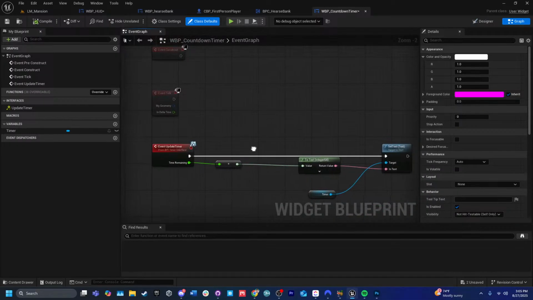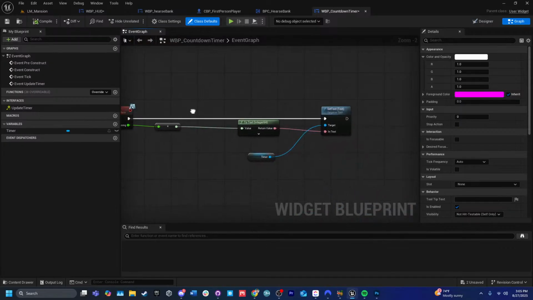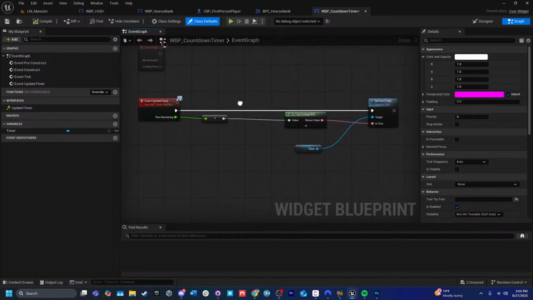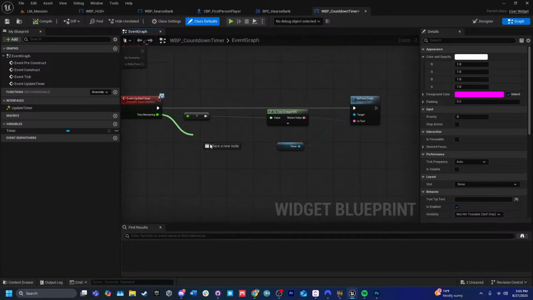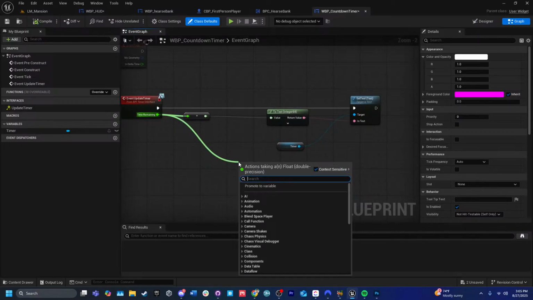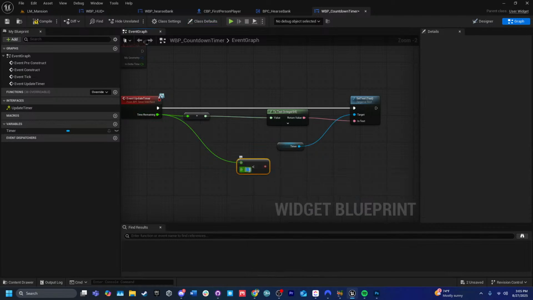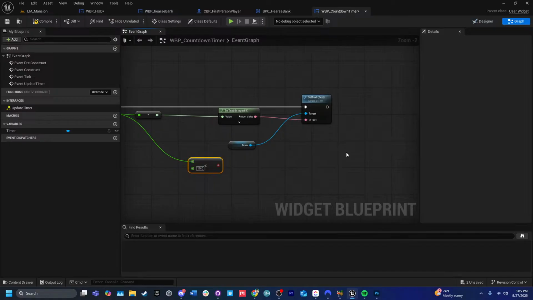All right, so we're updating the timer, and then if time remaining is less than 10, we're going to do, yeah, we're going to do a branch.